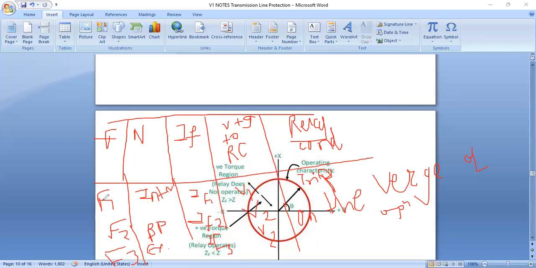So above in this table, there are the three conditions along with the respective quantities. First is F1 for the internal, F2 for the boundary point, F3 for the external point. The fault current depends upon the impedance up to the fault point. So the voltage of the relay coil is V1, V2, V3, and the relay current is IF1, IF2, IF3. But the voltage to the relay coil depends upon the fault current.